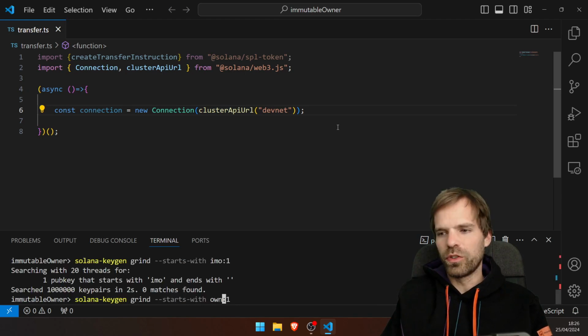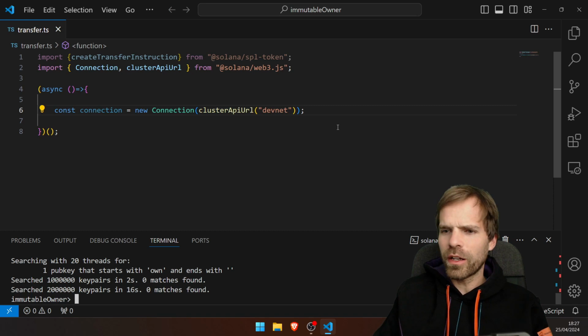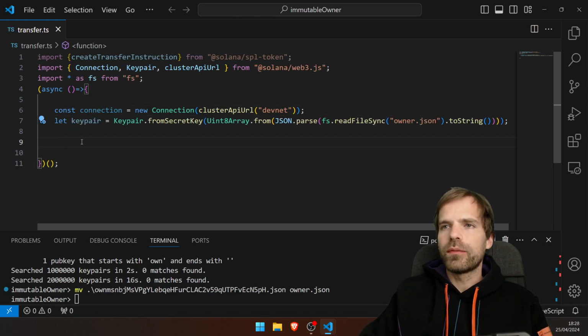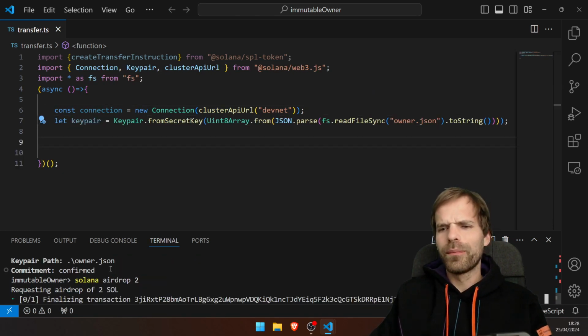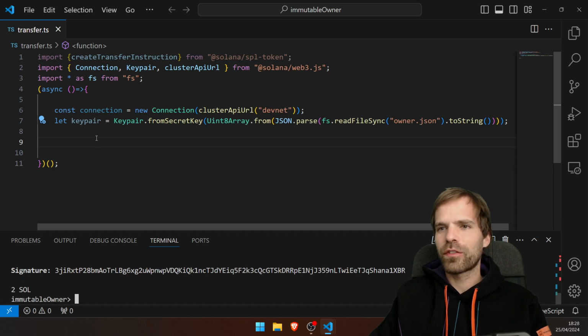All right, let's do it. I need a wallet owner. I'm spending too much time on this. We're gonna use the owner. Cool. So, can I get an airdrop? Yes, I can. Wonderful. Devnet seems to be working. Isn't that great? Before we can actually work with a token, we need to create a token.